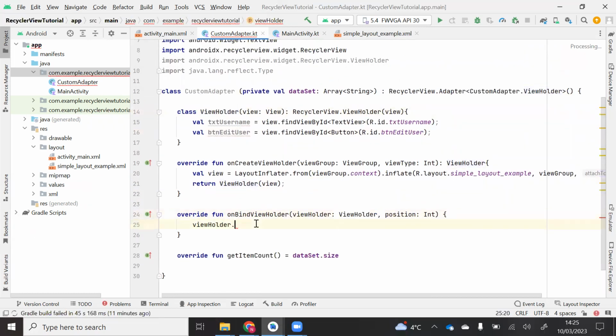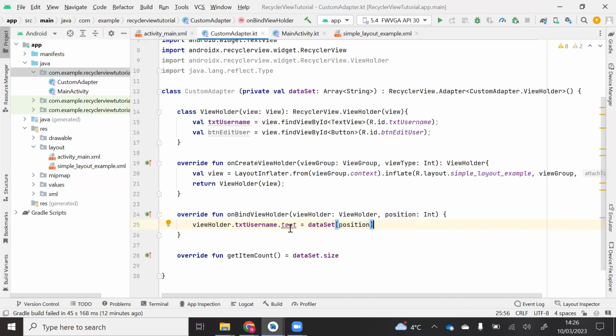So that view holder would have our txt_username.text, and we're saying set the text to the data set, and then pass in the position. What this is going to do is look for the first item on the list, because if we have 10 items in our array of strings, then we also have 10 view elements on the screen, for example. It's going to match them up. So the first one will go to the first one, the second one to the second one, the third one to the third one. That's what happens in the unbind view holder.